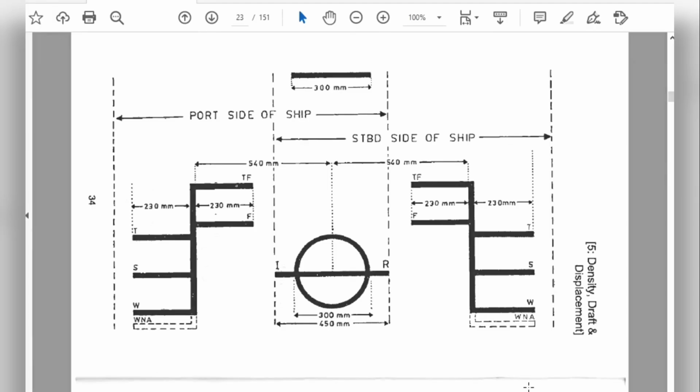Sir, even if it is going above F, our draft, can it go above F? Think. No, sir, it cannot. It cannot go above F at all. Please remember one fundamental thing: at no point of time can you sink your load line marks. You cannot sink. It is illegal. The master can be arrested under the Merchant Shipping Act. If I am in Chennai in summer, I cannot go beyond summer in Chennai, under any circumstances.